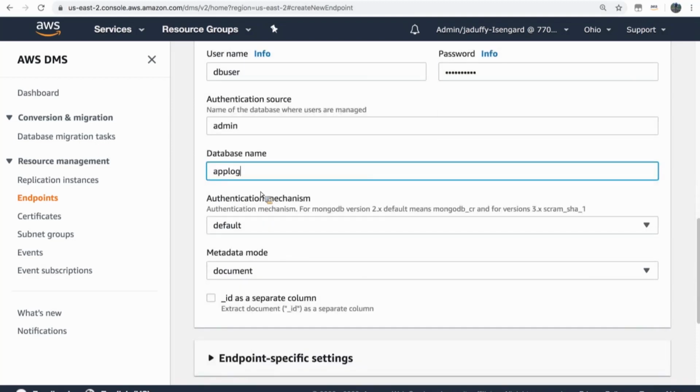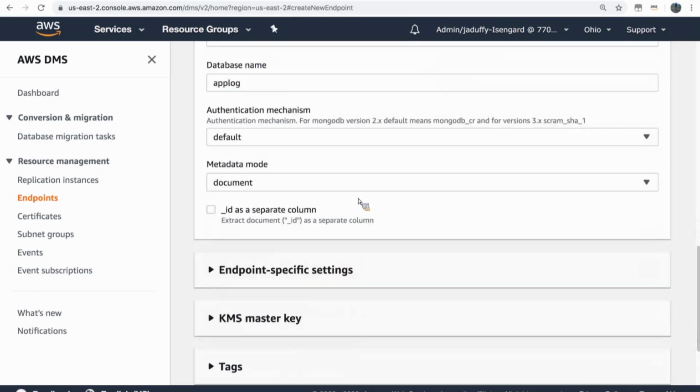One thing to know when you're migrating from Mongo to DocDB with DMS is that the endpoints are specific to a database, which means that if you're migrating a number of databases from MongoDB to DocumentDB, you're going to have to create a number of endpoints to accomplish this. The process will move all of the collections within a specific database.